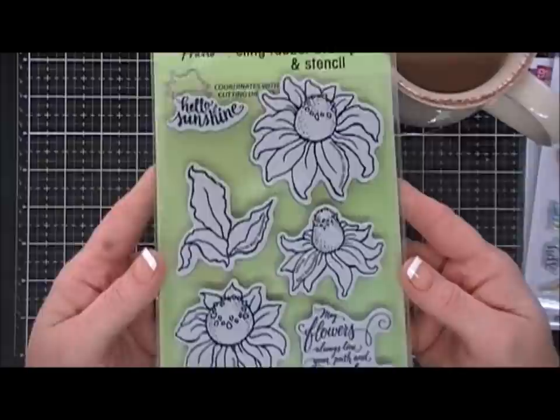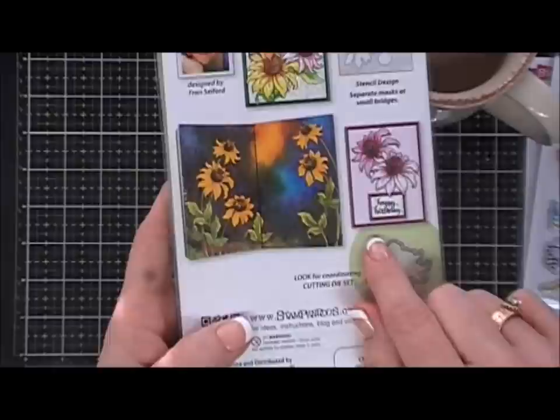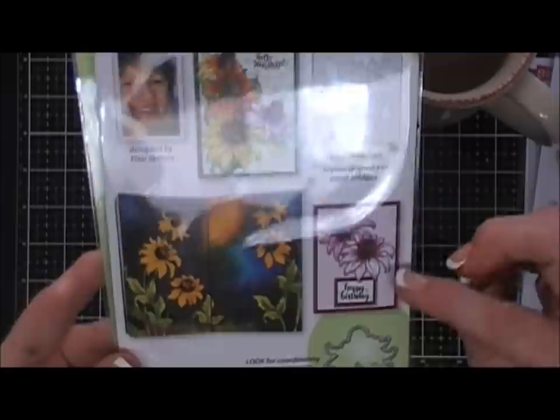And then this here is a cling stamp. It's called Coneflower. Beautiful sentiment in here. I just am looking forward to playing with this one. Now these have gorgeous flowers on the back side too. It's nice because they show some multimedia that you can use with this stamp set. And so looking forward to making a card with this.